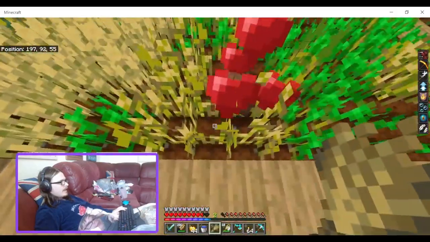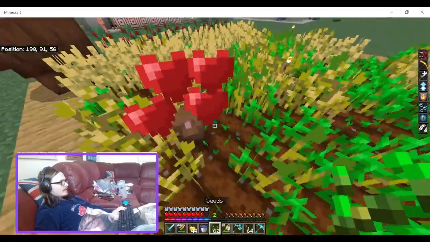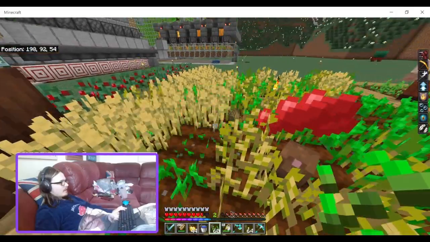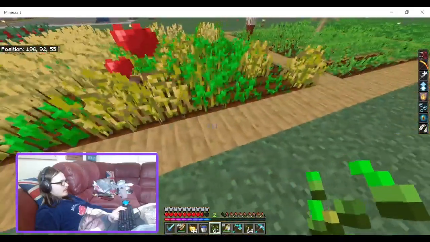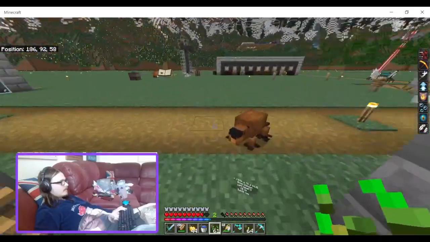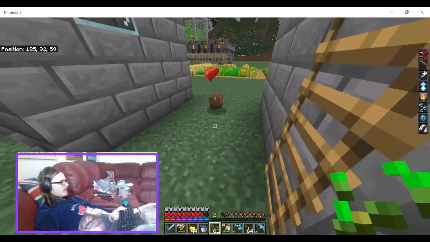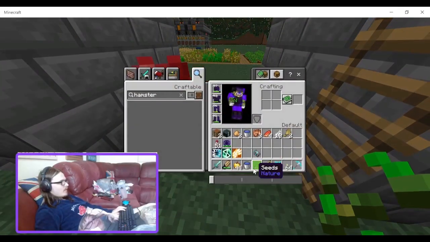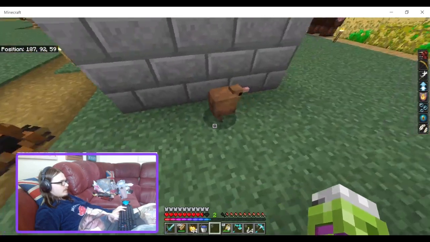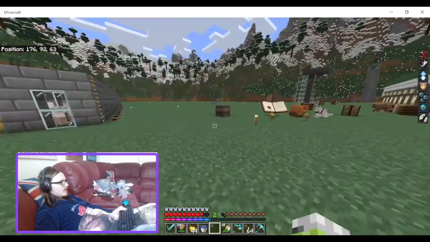Oh yeah! It is harvesting the wheat. It's not replanting the seeds, which is annoying. You can't exactly leave these to harvest your crops, unfortunately. So yeah, I wouldn't really recommend them if you want them to harvest your crops, but yeah, cute. And you can name one a New Zealander or something, I don't know.